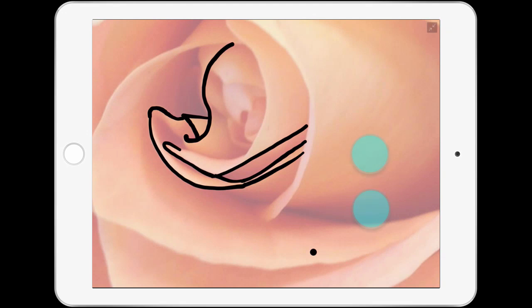2 fingers, swipe to the left. If I keep swiping, there, we're back to that. I took that dot out there. So we'll go ahead and redraw this again. It's good practice. This is how you get good at it. You just keep doing it over and over and be patient because it's the process that's fun for me. I enjoy the time that I spend actually working on the drawing.